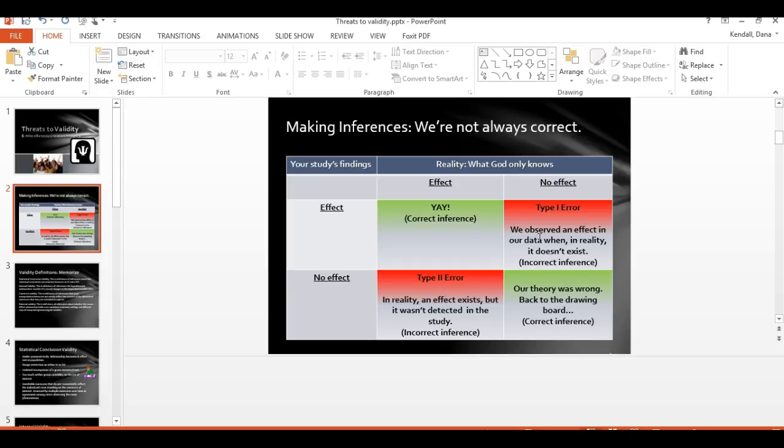And this will be very helpful for you when you get into practice, into research, whatever your career goals are, because when you do not detect an effect that you expected to see, your clients will want to know, if this effect does exist, why couldn't we see it? And you will have some reasonable explanations and some things to try in the future to increase the likelihood of detecting that effect.